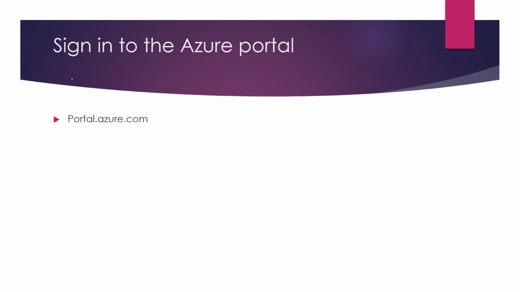Okay, so moving forward, signing into the Azure portal, portal.azure.com, or there is another URL which I showed you, which is devicemanagement.microsoft.com. That's the other URL which you can use as well. If you want to make use of the Azure functionality, portal.azure.com would be the way to go. And if you are only concerned with the Intune part of things, then devicemanagement.microsoft.com is the way to go. Even if we go to portal.azure.com, as I already said, when we click on the Microsoft Intune blade, it actually routes us to this devicemanagement.microsoft.com URL by opening it in a separate tab. So more or less we are doing the same thing.